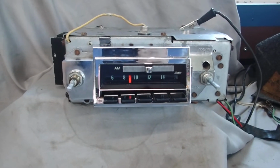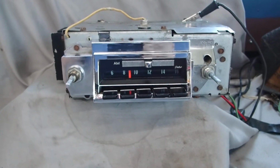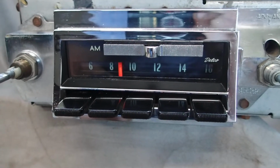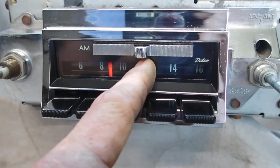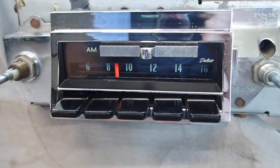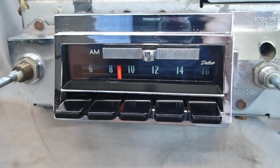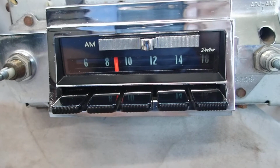And we're going to test this radio. We have it hooked up to a 12-volt power supply, the correct 8-ohm speaker, and an antenna. One thing I want to tell you before we get started, my AM signal is pretty weak here where I live. I live deep in a valley, so the AM signal really doesn't come in until about the center of the dial. Also, we're testing in a steel building, so you'll hear kind of a buzzing on the AM stations, and that is because the steel building creates all kinds of static in the signal. But anyway, we're going to test it out and show you this guy works well.